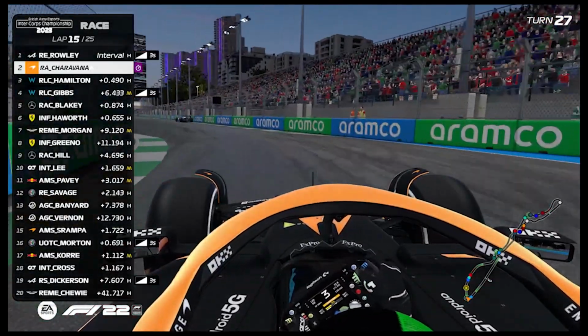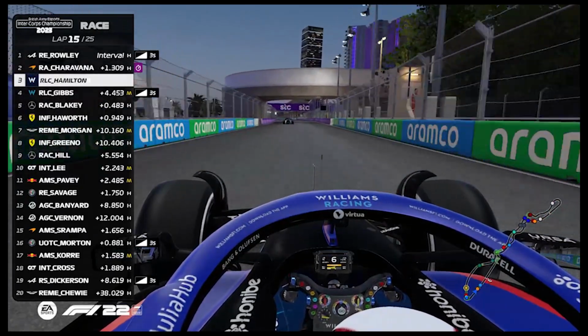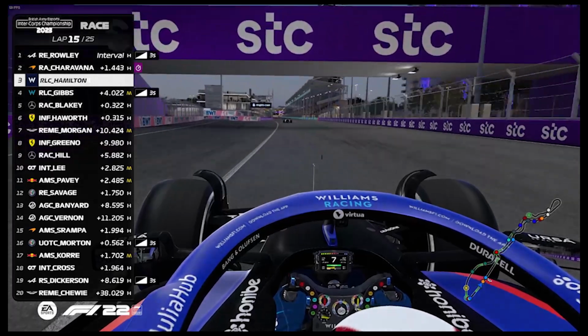Caravan is not within DRS of Rowley, but he is within the 3 seconds, so he is fine for now. And it looks like Hamilton is near enough getting dragged along by him.